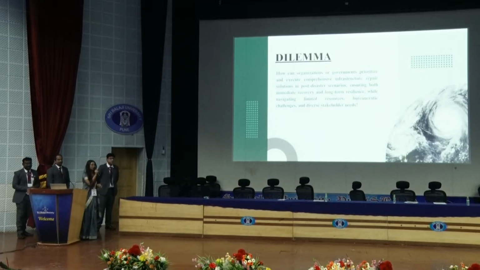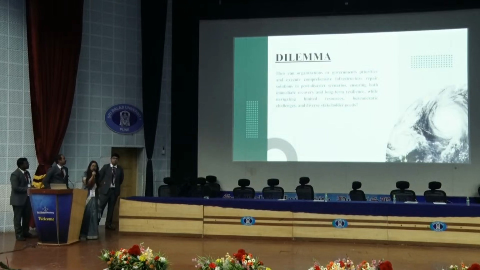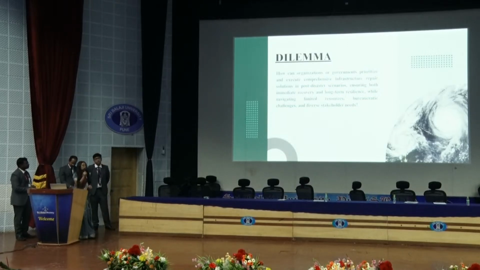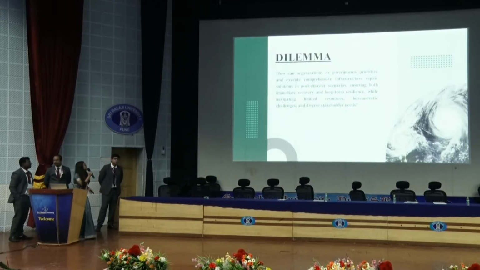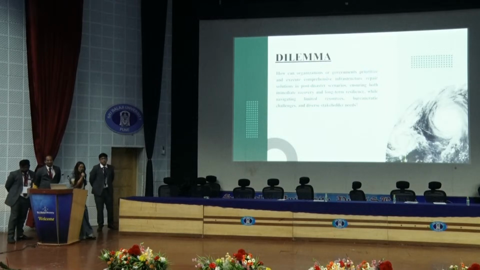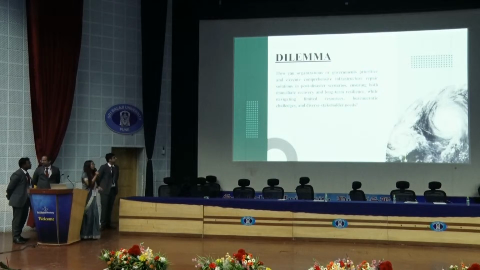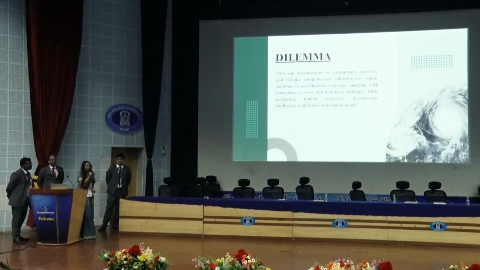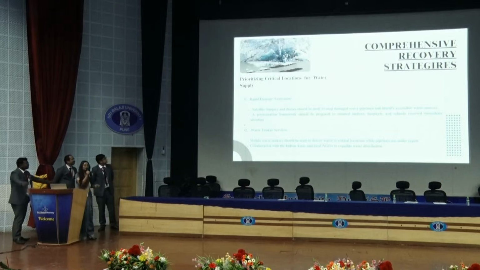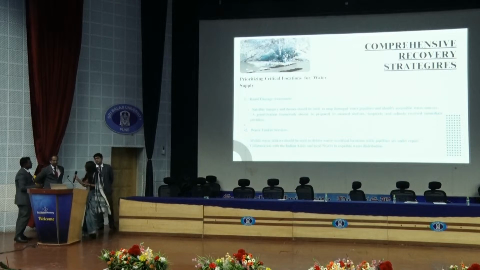Now, whenever a disaster takes place, the major challenges that come are urgency, infrastructure and budget. So the major dilemma from the case is how an organization and government can prioritize and execute comprehensive infrastructure strategies and solutions in post-disaster scenarios, ensuring both immediate recovery and long-term resilience while navigating limited resources, bureaucratic challenges and stakeholder needs. So now, looking at the challenges and the dilemma, we have come up with some solutions that I would like Vaibhav to continue with.